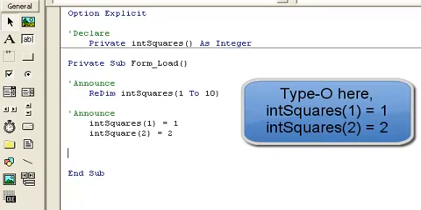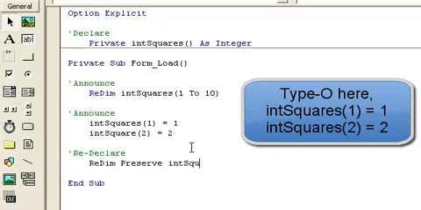Okay, so we did some announcements right up there, but let's say all of a sudden we figure out, oh shoot, we have another element we just found out for whatever reason. It's element 11. Well, we don't go from 1 to 11. Then what we can do is redeclare. We do redim again, but we have to do preserve. I'm going to explain why. 1 to 11.